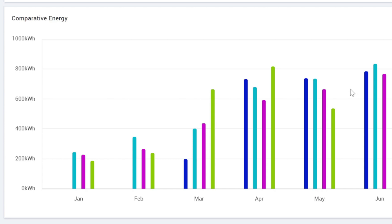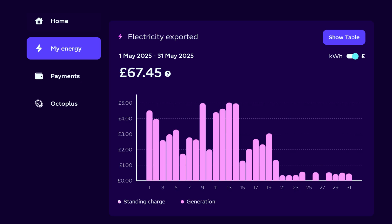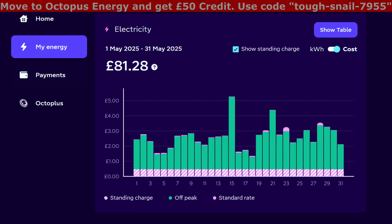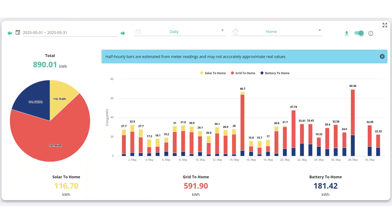That's affected other things as well - I've not been exporting much through Octopus. The numbers are a lot lower because we've been exporting hardly anything other than a little bit out of the battery, and I've had to import a fair bit of electricity overnight as well. But luckily we've still been able to keep ourselves on the seven pence per kilowatt hour rate through Octopus, so that's seen us through.